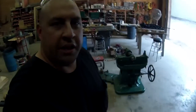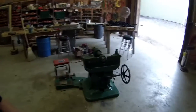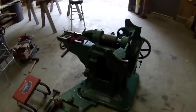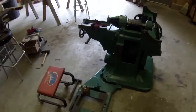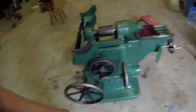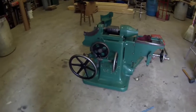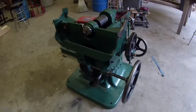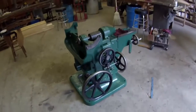Alright, we're about to call it a day, and I was going to give you a shot of what the guys have gotten done so far, and it's looking really good. Everything's coming together great. They're doing the reassembly now, and it looks like tomorrow we'll probably have it all back together. Everything's fitting up good, doing a good job. So we'll give you an update later.